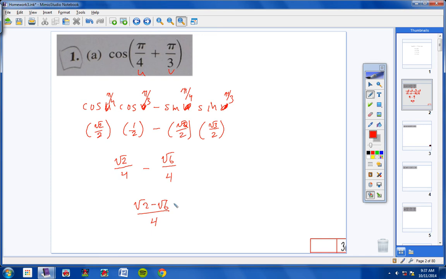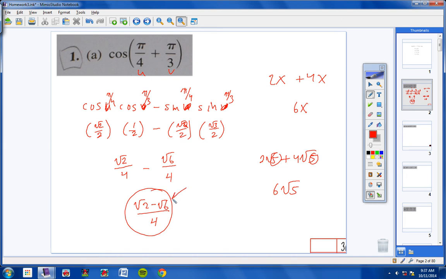Now, students, hopefully you remember from Algebra 2, you cannot combine radical square roots unless the inside numbers are the same. In other words, if you had 2 square root of 5 plus 4 square root of 5, then you could go ahead and combine those, and you would put 6 square root of 5. The insides would stay the same. It's exactly like adding like terms. If you had 2x plus 4x, you would put 6x. So here's your answer right here.